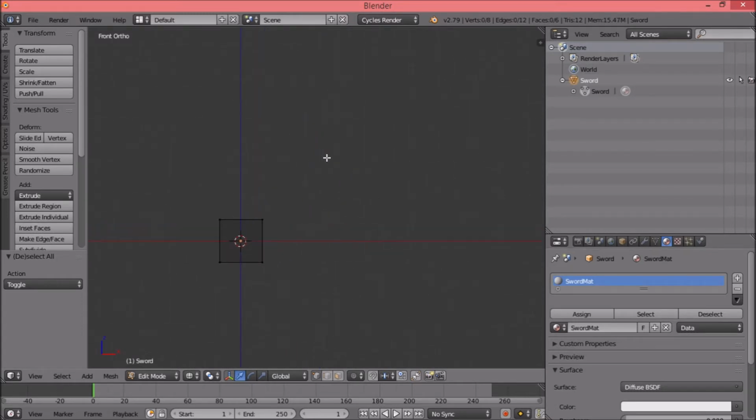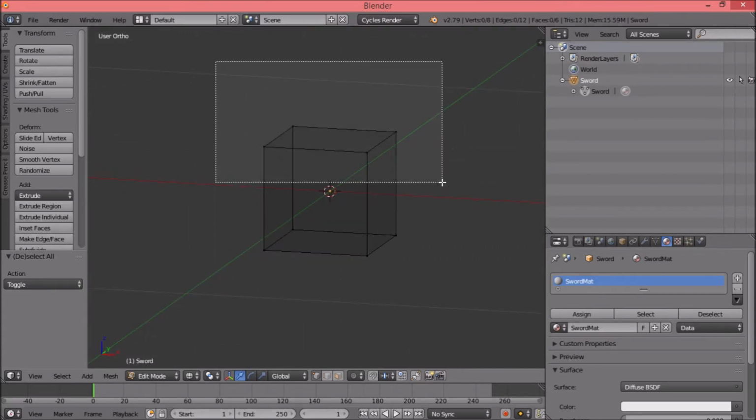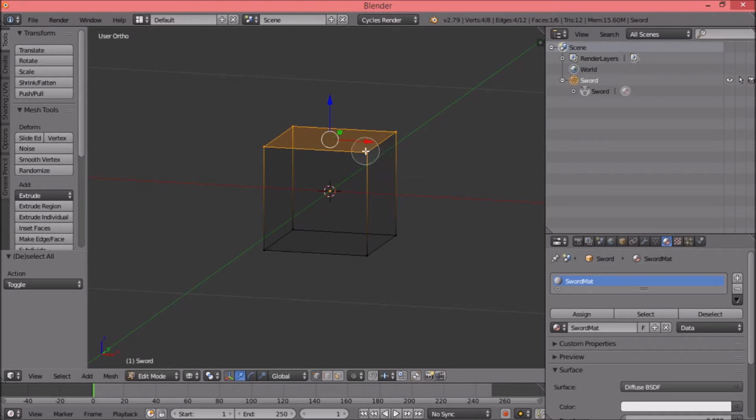there are some selection methods in Blender. You can select these vertices one by one with a right click, or you can use lasso tool with control and left mouse button and dragging. And we have box tool with B key, and then circle with C, and you can increase or decrease the size of the circle with mouse scroll.